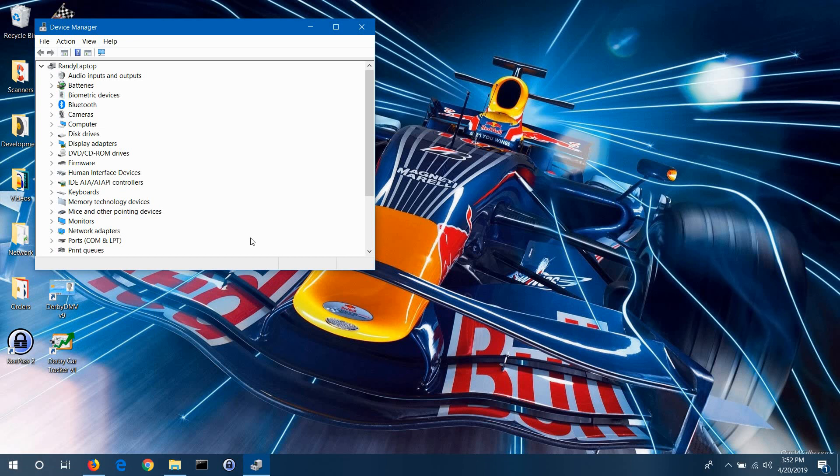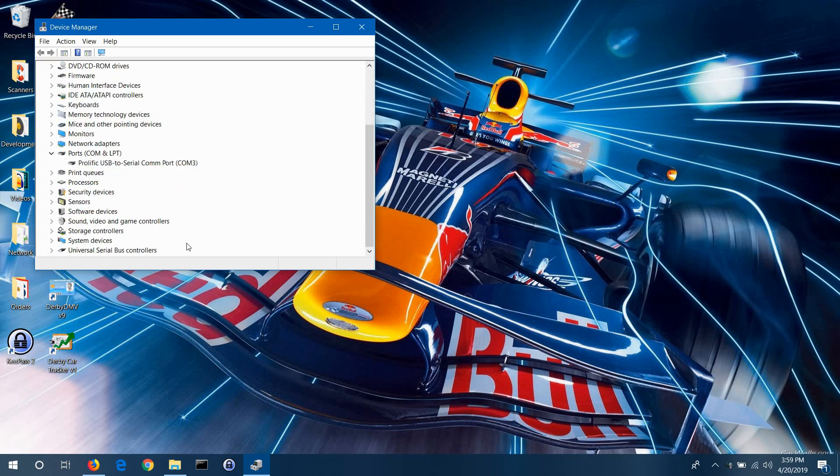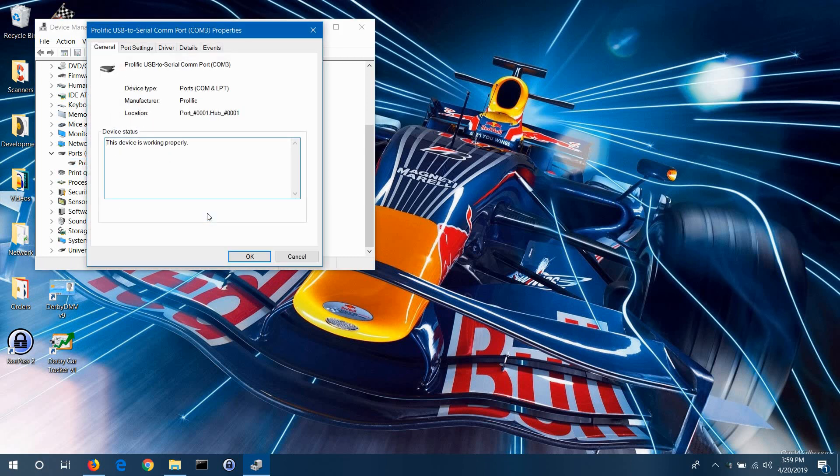Make sure that you have your adapter or USB timer plugged into the USB port directly on your computer — do not connect to a USB hub. In the Device Manager, you should see a Ports, Comm, and LPT category listed. If so, go ahead and expand it. You should see a Comm port listed there with a description and a Comm number. Do a right mouse click over the port and select Properties. If it indicates that this device is working properly, then the drivers are installed and you do not need to watch the rest of this video. You can proceed to the next troubleshooting video where we cover some simple tests that will help you isolate where the communications problem lies.